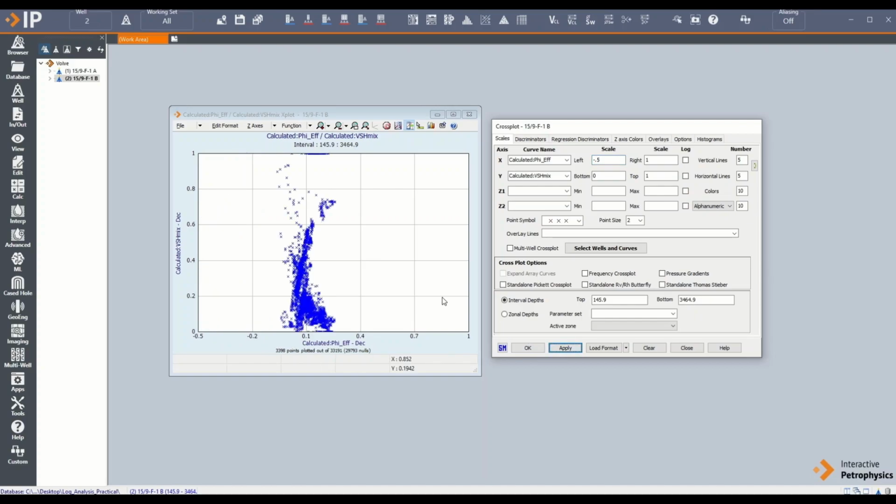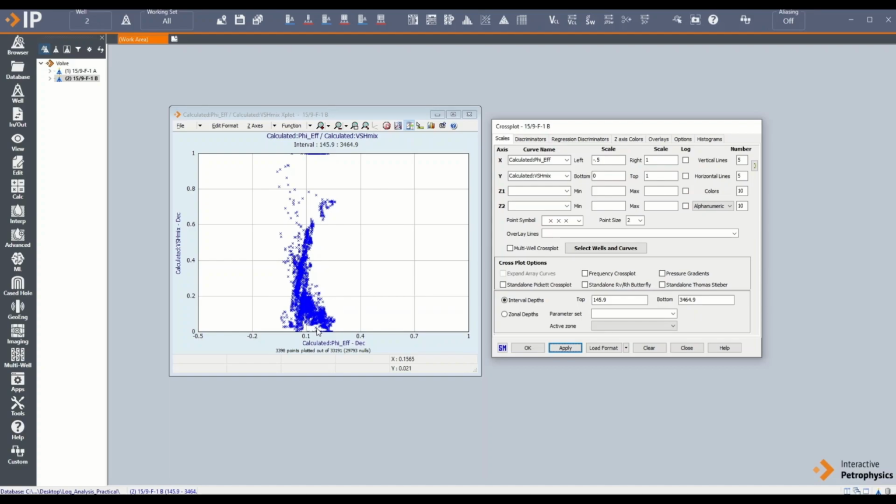Now we want to divide this cluster into 4 rock types. The highest quality rocks, that is the rocks with lowest shale volume and the highest effective porosity, will be called rock type 1.